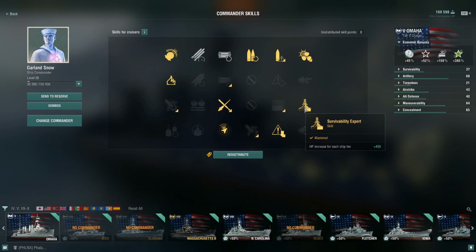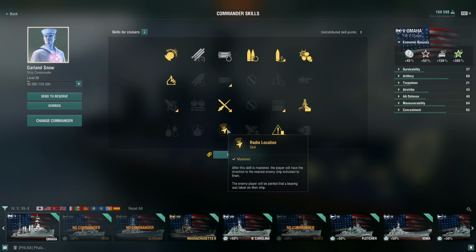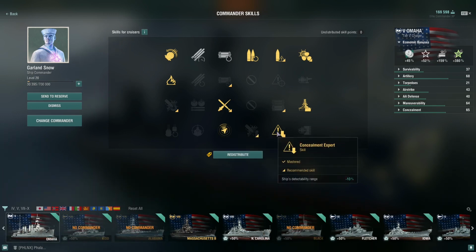We just talked about survivability expert, which added more HP to my pool. Radio locate wasn't that valuable in this battle, but many times that lets me find the nearest ship and either stay away from it or hunt it down if it's a DD or somebody that I'm after. And concealment expert does help me keep from getting spotted too quickly in the game, which is important for a cruiser like the Omaha. But when I'm busy shooting, then everybody within range of my guns can see me, unless I'm behind an island somewhere.